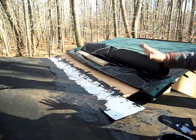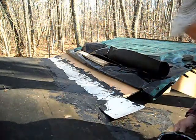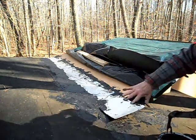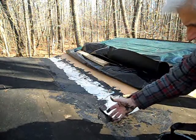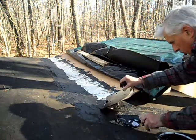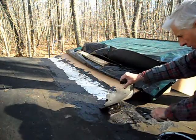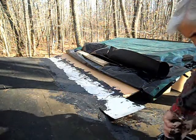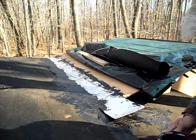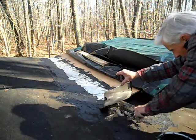The felt is just going to lay on the top of this. And naturally it's going to stick to the tar, but that's okay. And then when I get ready to do the roof, I'll tear up what doesn't stick to the tar, retar it, and put the new 30-pound felt over it, and finish it up. This will get me through now until we get some real good weather, hopefully.